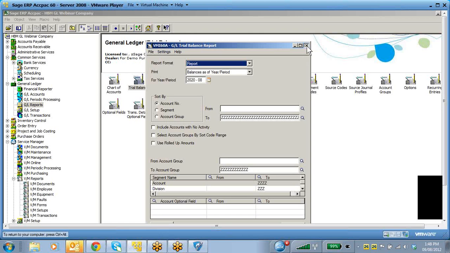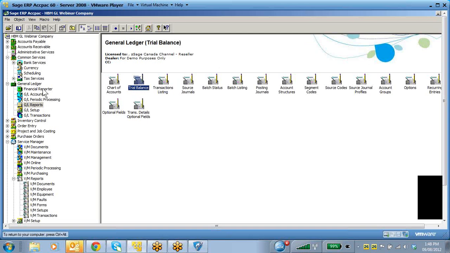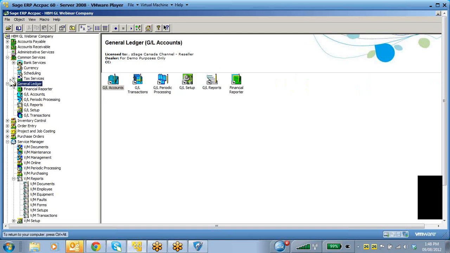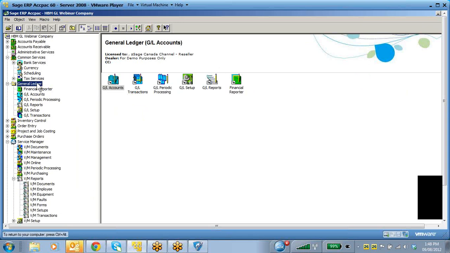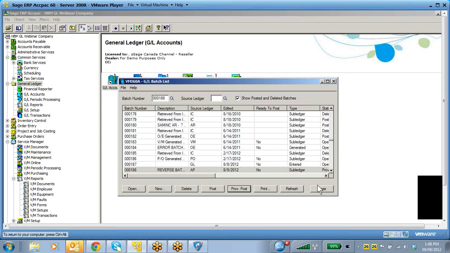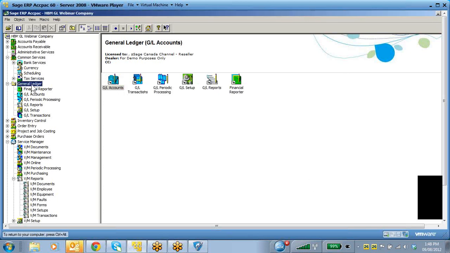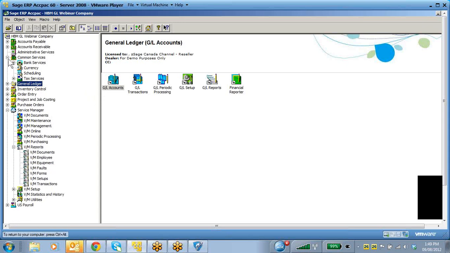And lastly, what I wanted to show here in the GL, and I'm not sure if everybody's dealt with it, is that in the GL you can change GL accounts. In the process of changing a GL account, when you make the change, it will make it appear that it was that way forever. The subledger changes, everything changes. You would never know it was any other way.